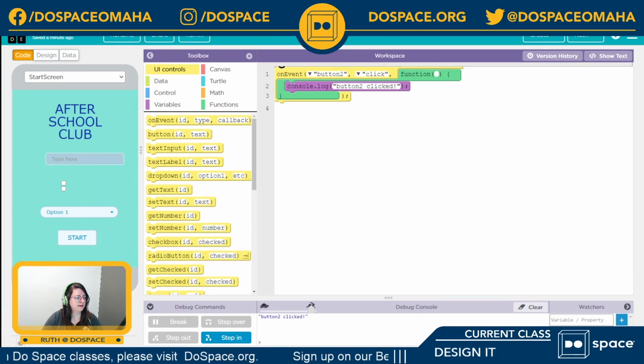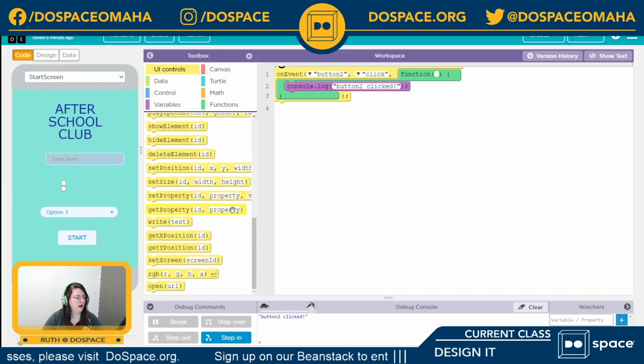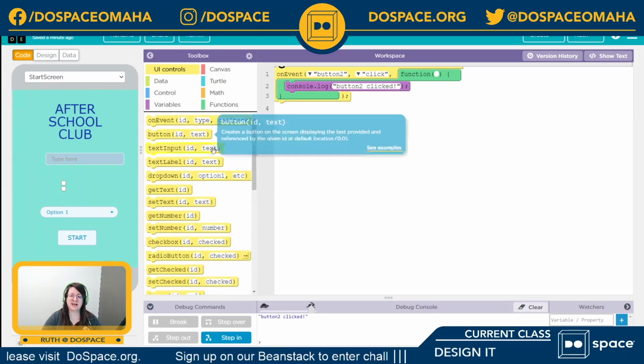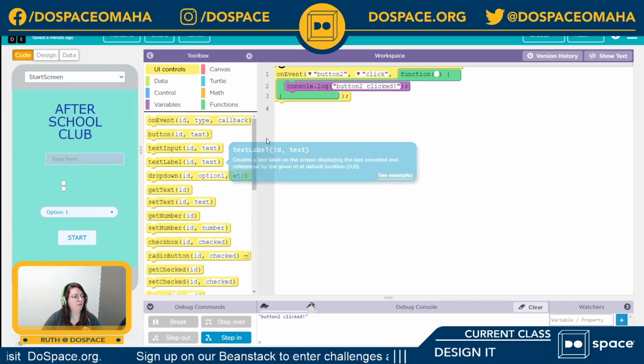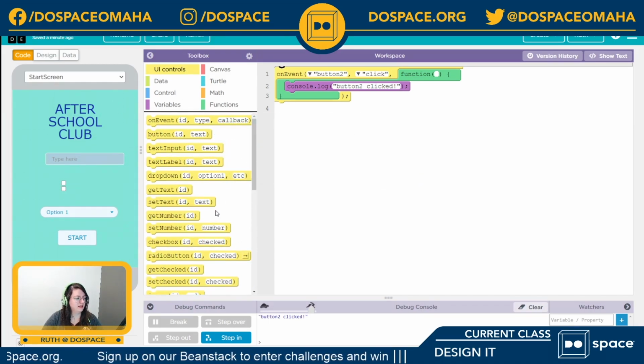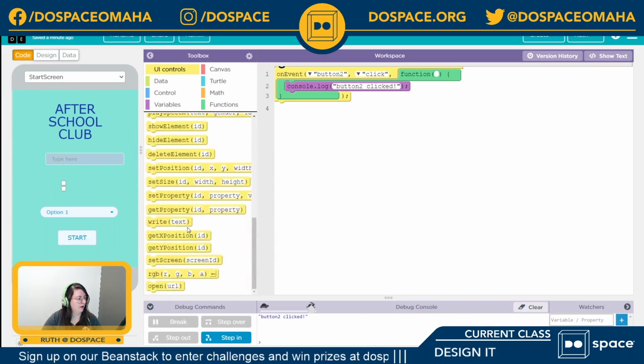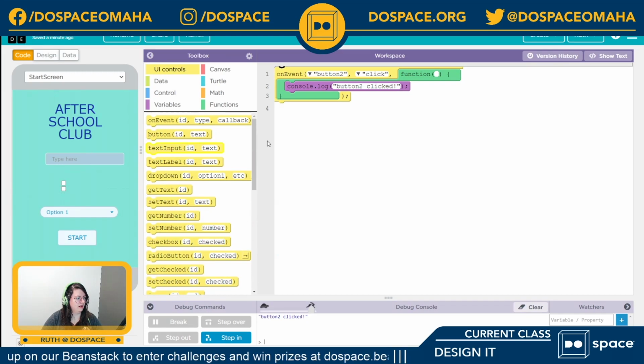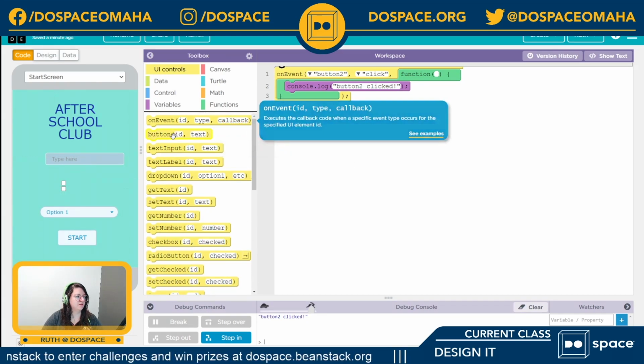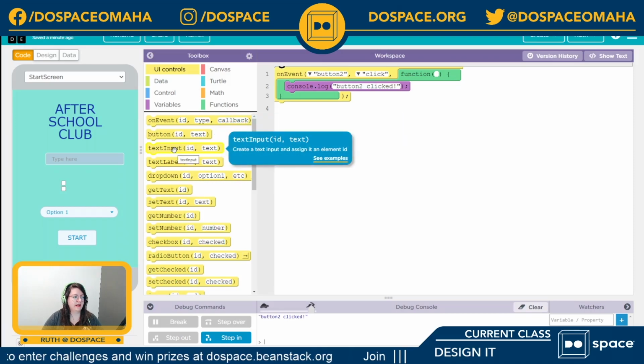So let's get this button to go to the next screen. In the toolbox right here, if you've ever worked with Scratch before, it's kind of similar to that. It's closer to the syntax of typing coding in here. So you kind of learn by doing, but if you hover over each of these, it gives you a little help box to tell you what it does.